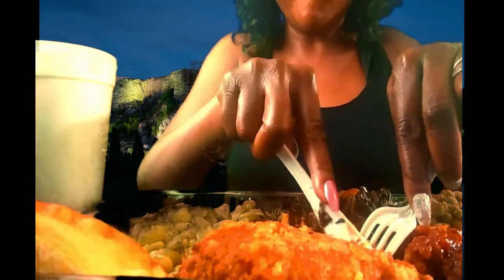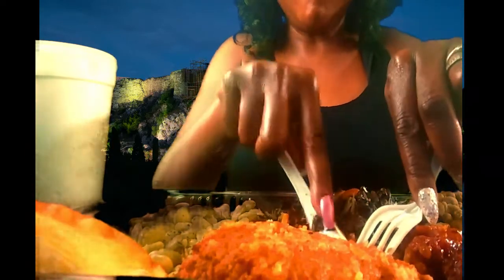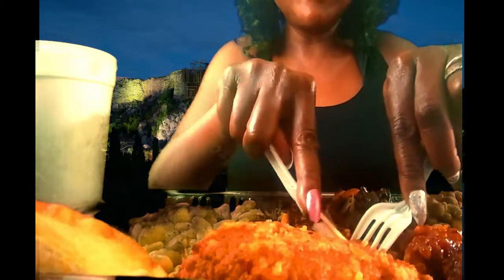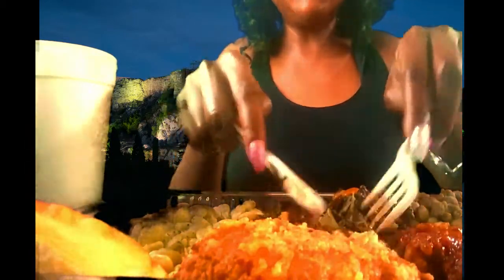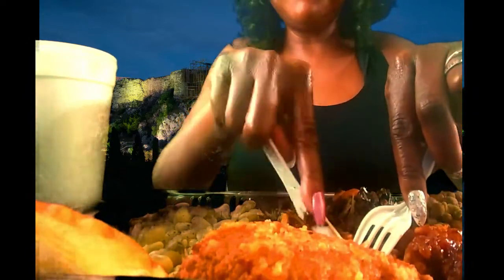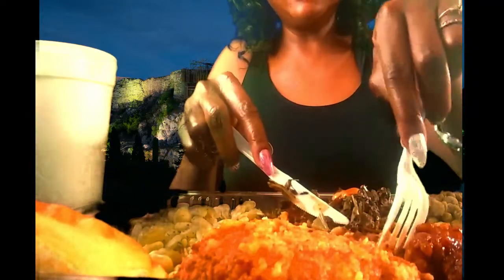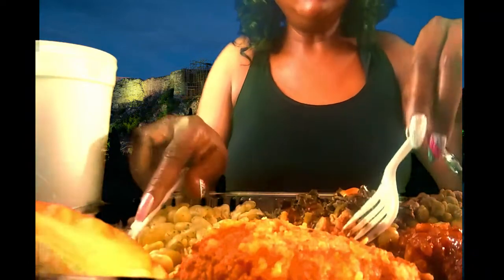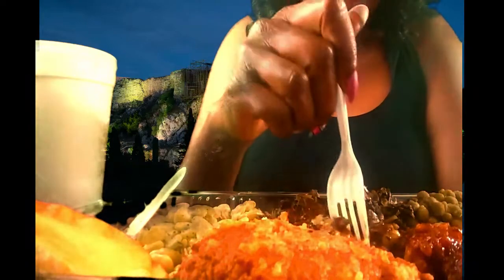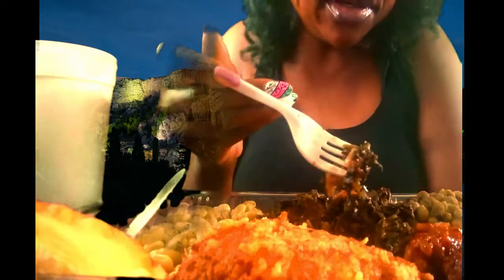When I say fresh version, I mean you buy them in a bunch. You clean them, you cut them, you clean them several times. Some people like to wash theirs in salt to make sure there's no bugs or worms left in them. It's just a process that you go through. And I understand a big industry doesn't have a lot of time to do that. But personally, if I'm going to order greens out, I definitely want them fresh. And you can tell the difference.